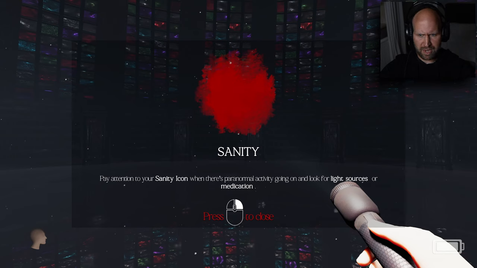Pay attention to your sanity icon when there's paranormal activity going on and look for light sources or medication.